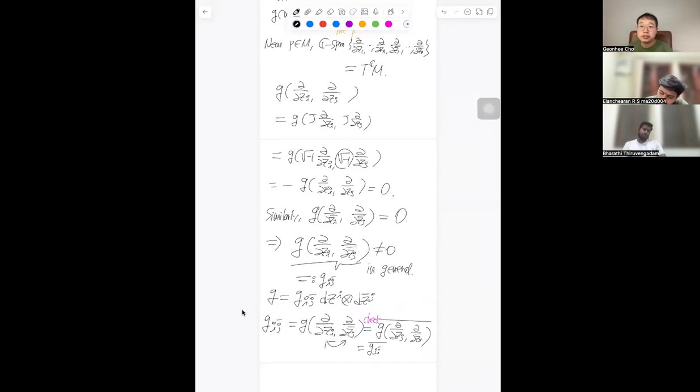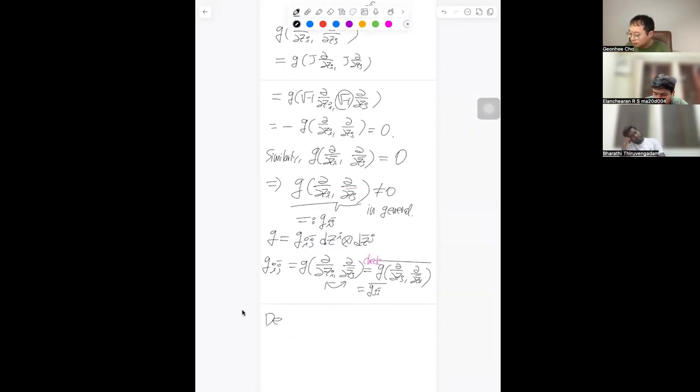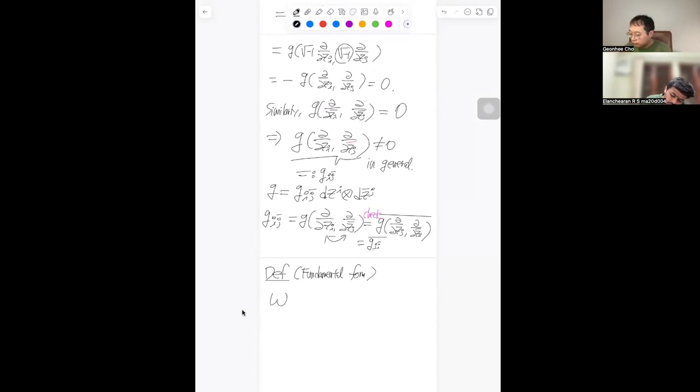Now we are ready to introduce omega. Some of the references call this omega the Kahler form, even though the metric might not be Kahler. So I time to time find it confusing, so let me call it the fundamental form. This omega is defined as G of J here and here. This is a definition. And in a local coordinate, this omega is defined as i times G_{i j-bar} with dz_i wedge dz̄_j.